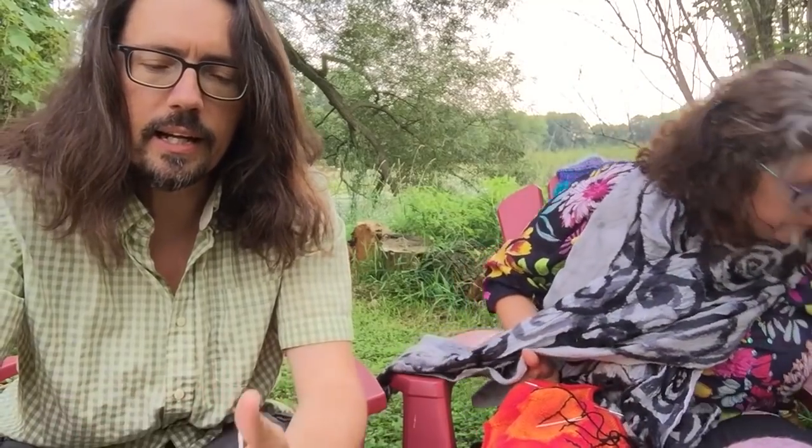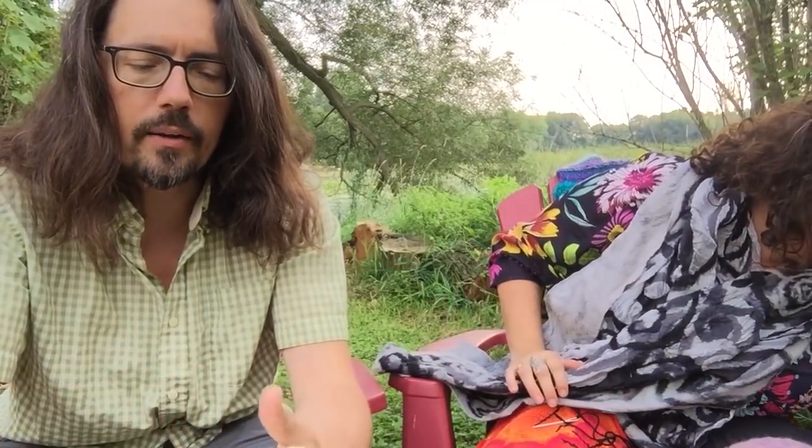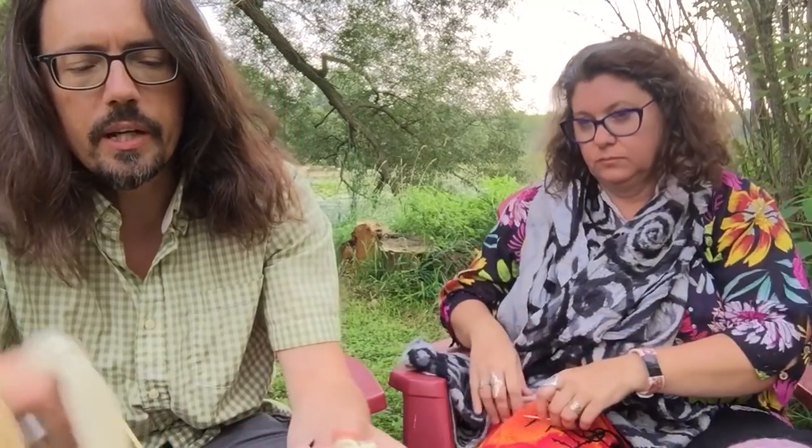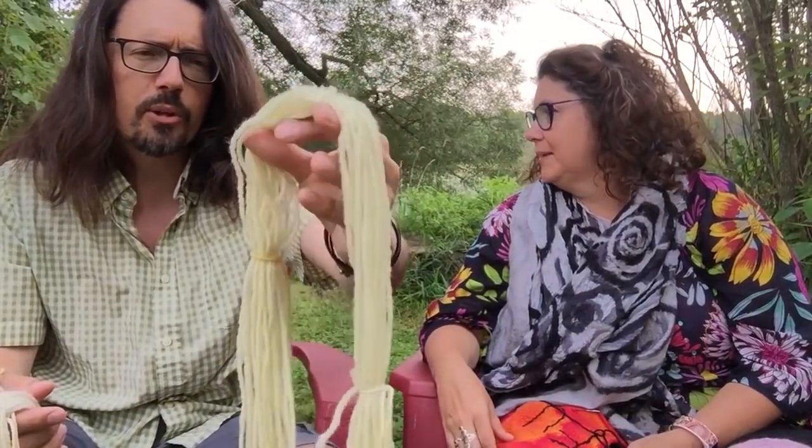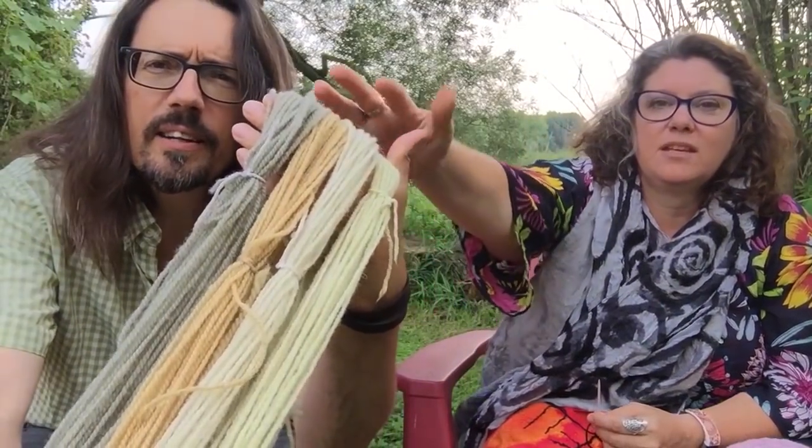There are so many variables in natural dyeing. You might do the exact same thing at another time and get a different variation of the color. The red basil, which is this one here, actually comes out blue, and if you leave it in long enough, it turns brown. So depending on how long you do it, it's somewhere between blue and brown. This one is a buttery yellow, a really subtle yellow with a slight green cast. I was saying to Tim, this would make a neat yoke for a sweater.